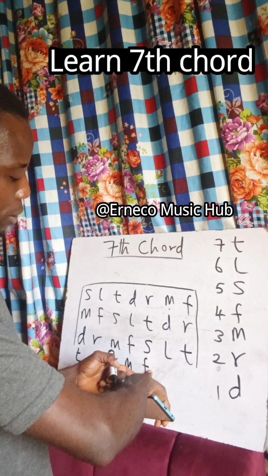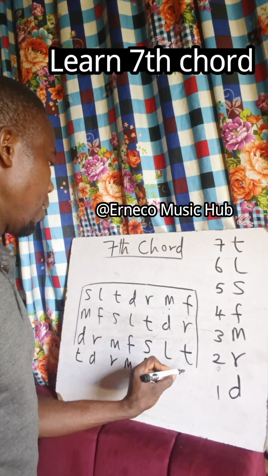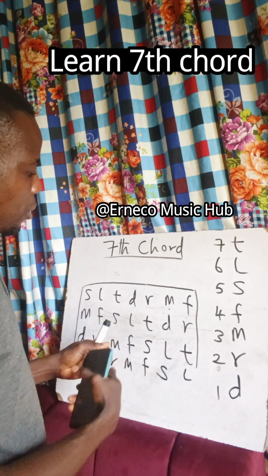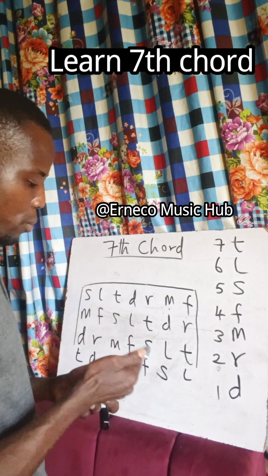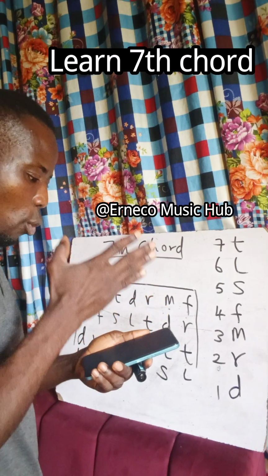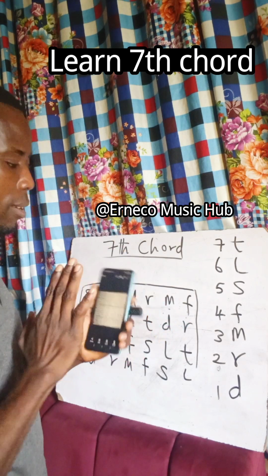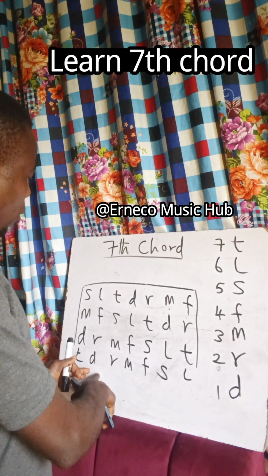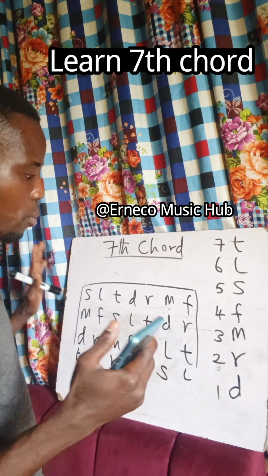Have you seen the reason for this? This one is so, and this one is la. This is known as seventh chord. Wherever you see it, just calculate. Look at the chord. When you look at the chord, first of all, know the particular chord they are using in that music. If it is chord 1, then is that extra note ti? If it is ti, it is right. They are using a seventh note. If that chord is chord 2, look at the extra note there. Is it do? If it is do, fine.